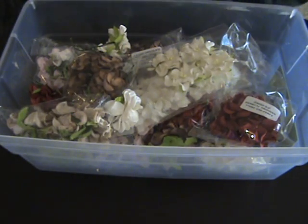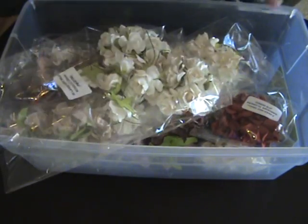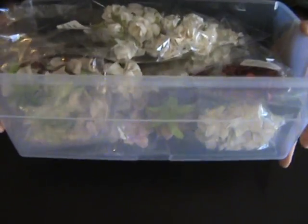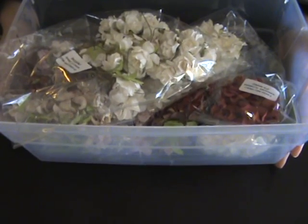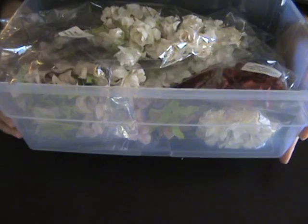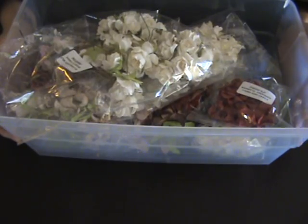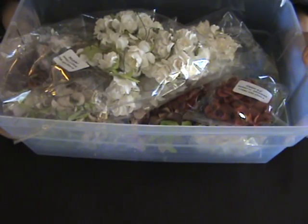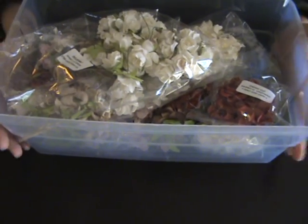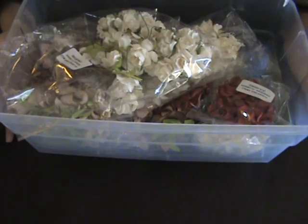So number one, my number one favorite of all are flowers. And these are Wild Orchid craft flowers. I think I have 4 shoe boxes like this. I don't have any super cute storage. I keep a lot of things in these little boxes, or the Michaels photo boxes. When they go on sale, I buy those sometimes. So everything's in boxes, but do what you gotta do. I have a very small space.